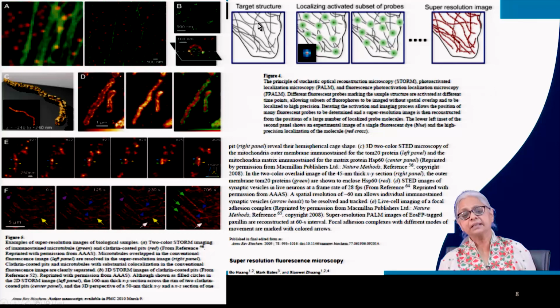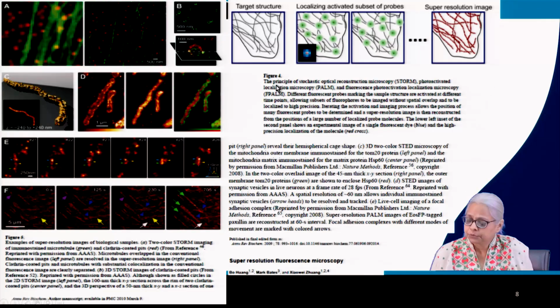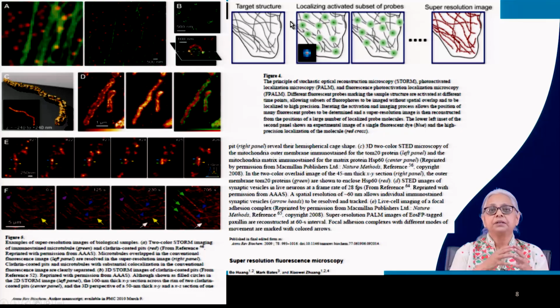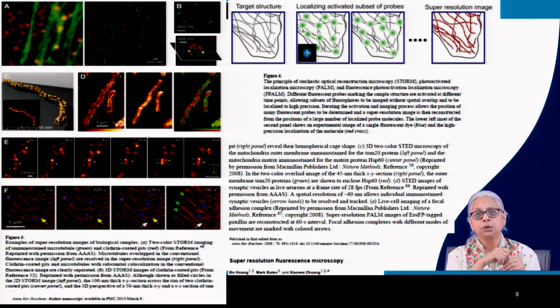And the basic principle of this super resolved microscopy, or in this case the stochastic optical reconstruction microscopy and so on, the idea is that you have fluorescent dyes which attach themselves to particular cell organelles. So you're not looking at the entirety of the cell, which we saw in dark field, bright field and phase contrast. In this case, we are looking at only particular cell organelles. So if you have a structure like this, you're going to be able to attach the fluorescent dye only to these fibers, and that's what is shown over here, and the end result is an image like this.